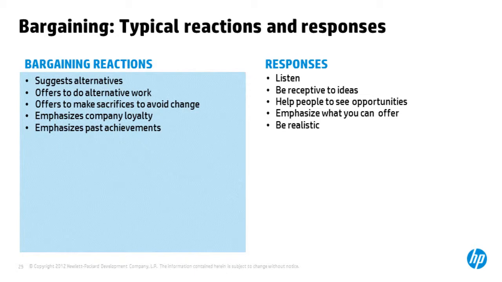Some bargaining is positive and creative. For example, there could be suggestions that improve the change process or the future state. It is important to listen and to be receptive to ideas. Also, help people to see what opportunities there might be. While emphasizing what you can offer, it is important to be realistic and honest.